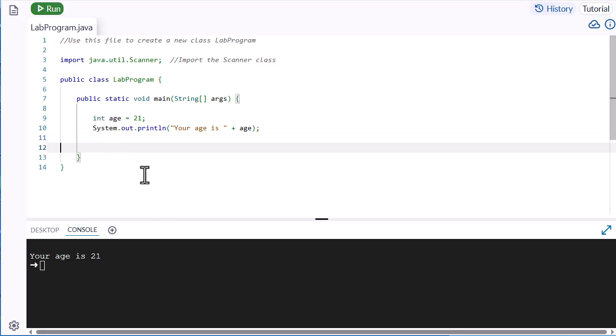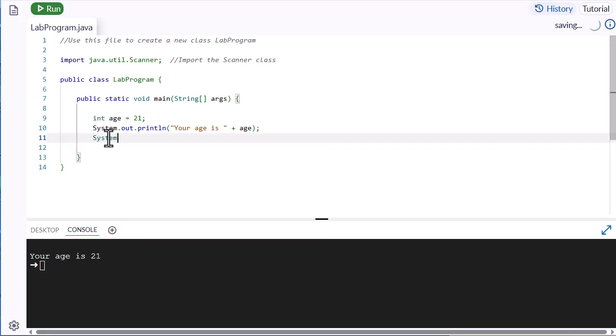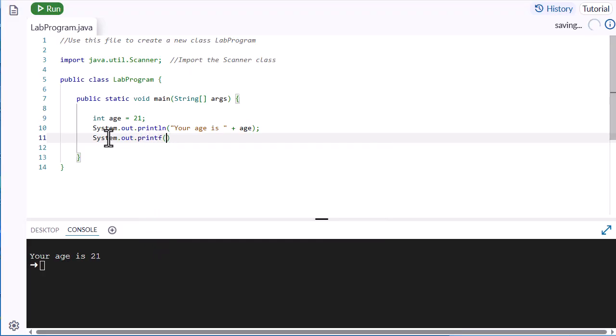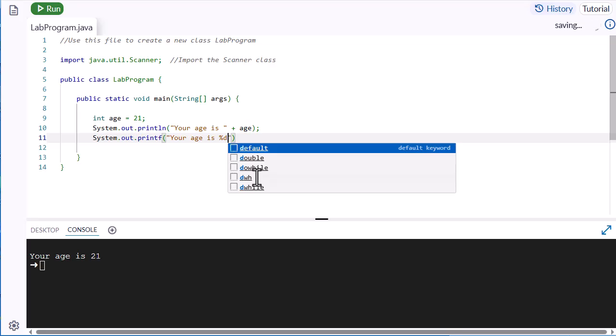And there it is. Well, we can do the same example with System.out.printf, the formatted print, and it's a little bit different. So we have one string, your age is, and this is where it gets different. This is where we use the placeholders. We're going to use a placeholder for what we want to have displayed here. So in this case, we want to have the person's age displayed. So age is an integer, and we want it to be displayed as an integer. So we're going to put in here a %d. And I'll go over what all these percent items mean in a minute.